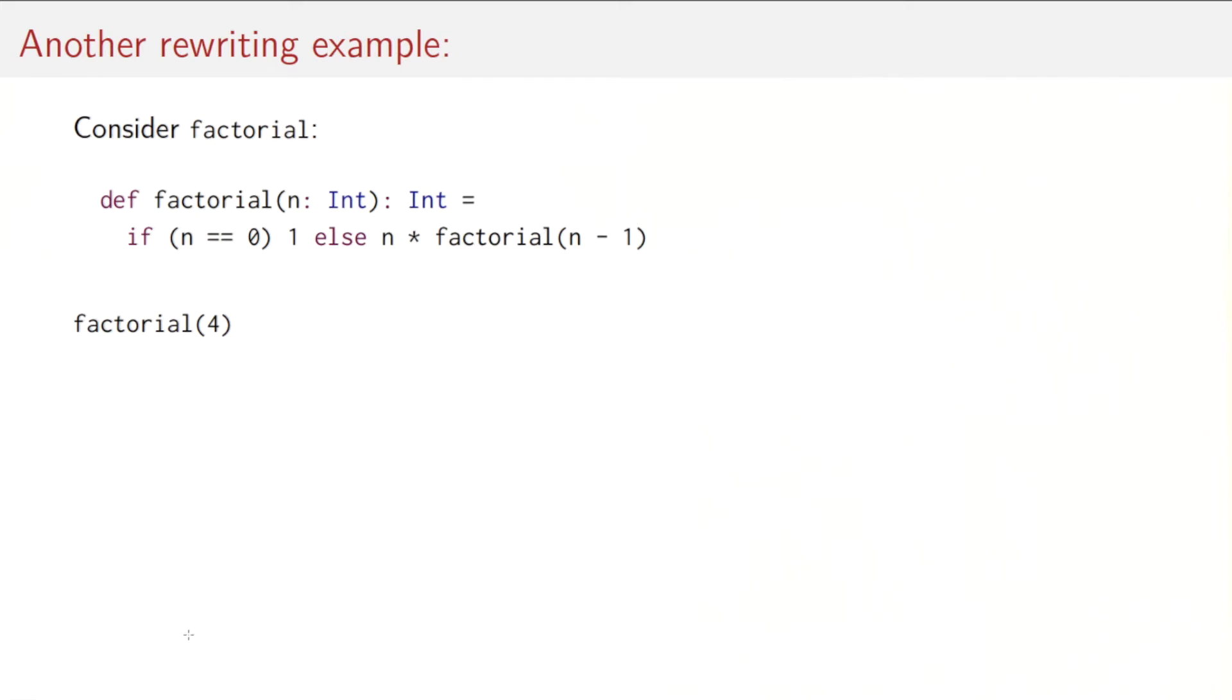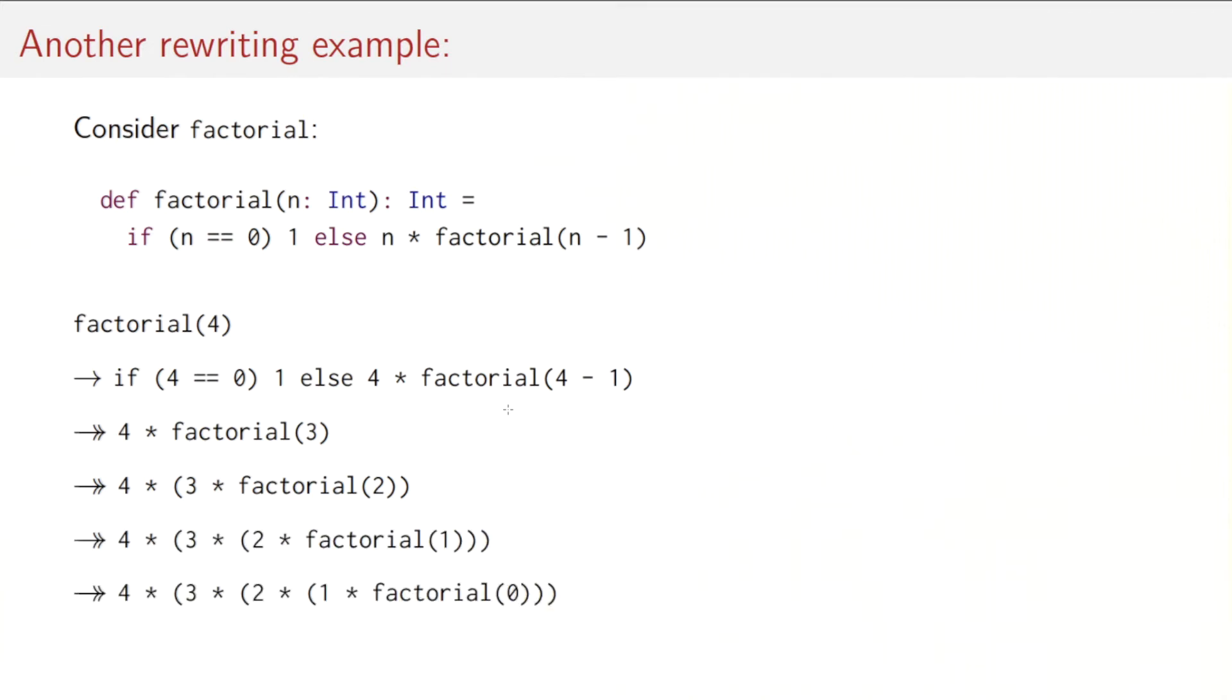Let's look at another rewriting example. Factorial. The classical algorithm for factorial is the following. You say to take the factorial of a number n. You ask again, if n equals zero, then the factorial would be one. Otherwise, it would be n times factorial of n minus one. Let's apply that algorithm to factorial of four. So that would expand to the following conditional. If four equals zero, one, that's four times factorial of four minus one. You evaluate the if-then-else. That gives you in a couple of steps four times factorial of three. Reducing further gives you four times three times factorial of two. And so on, until you finally reach four times three times two times one times one. That was the first case of factorial. And that reduces to 120.